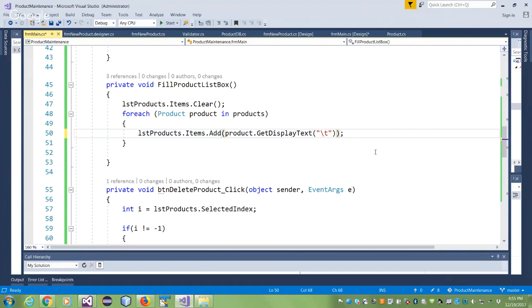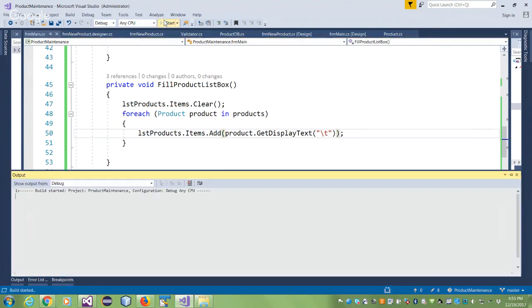So that was missing. Where you add it, in your fill product list box, pick up one at a time from the list and put it in the list, and please display it properly. Programmers are always at fault.